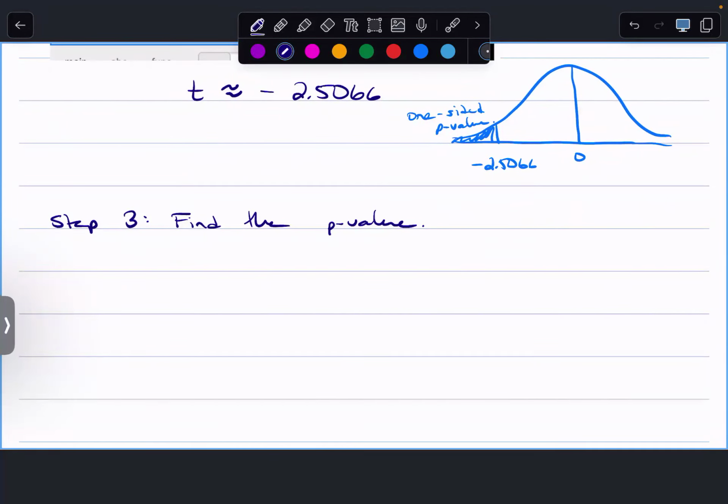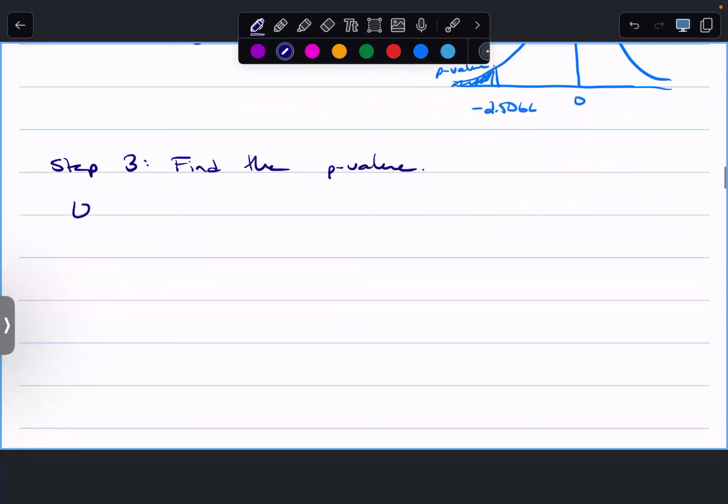We're going to use the t-table, and we need the degrees of freedom. Tell me that you know which table to use, because I'm letting you use the z-table, well, not for t's, but the z-table for proportions. Tell me which table you're going to use. But here we've calculated a t, so we have to use the t-table.